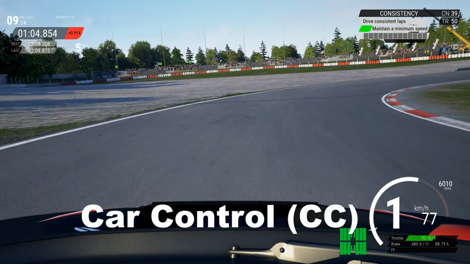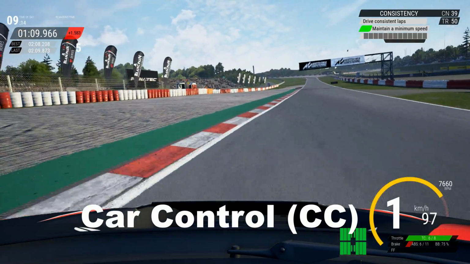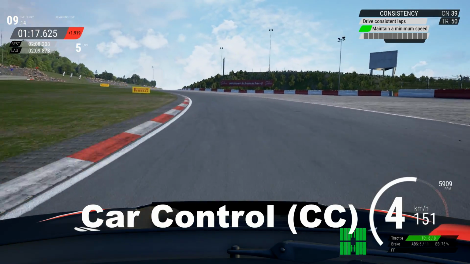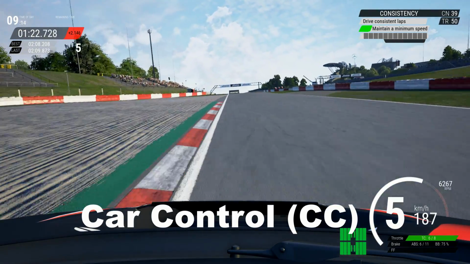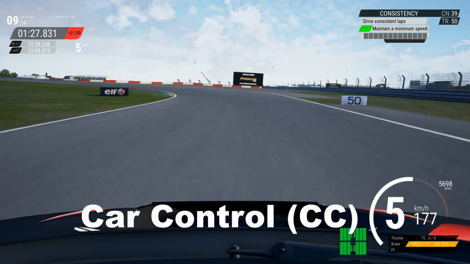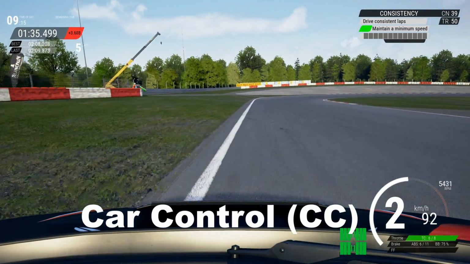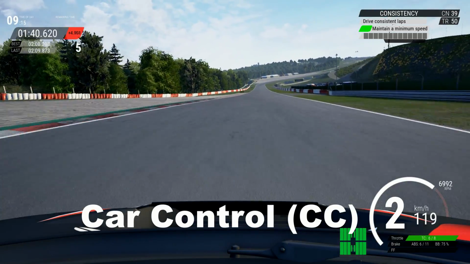The car control rating is similar to the consistency rating, but as the name says, it's not about the track, it's about the car that you're driving. As with the consistency rating, the goal here is to find the limits of the car, to push yourself in your car control to the limit without overdriving your car, without trying too hard. Drive carefully even while driving to the limit. And Kunos says the transitions and corner entries are important to get a good rating in car control.